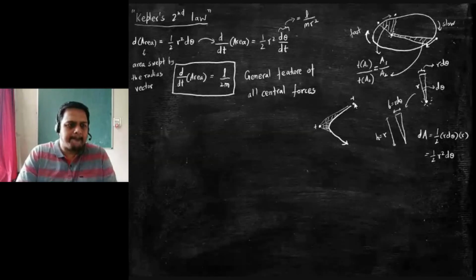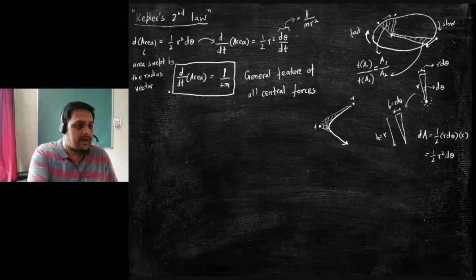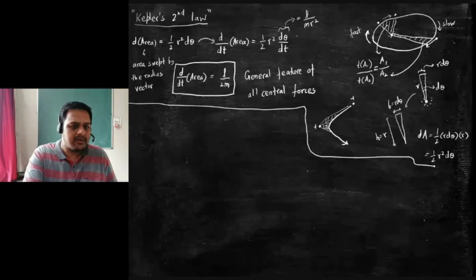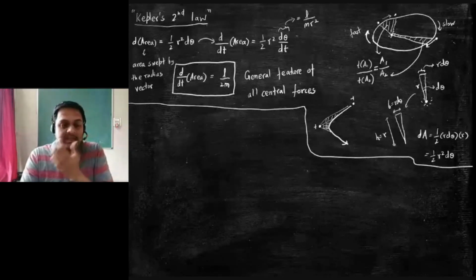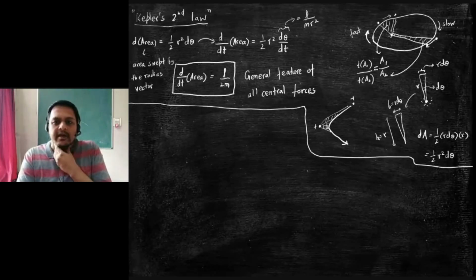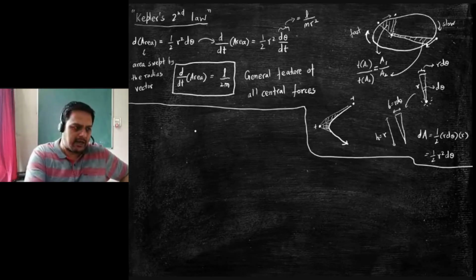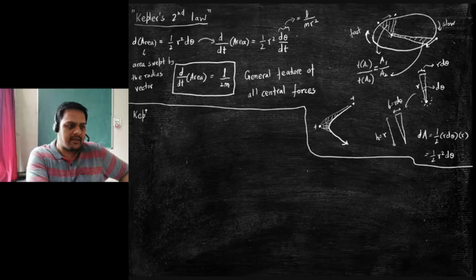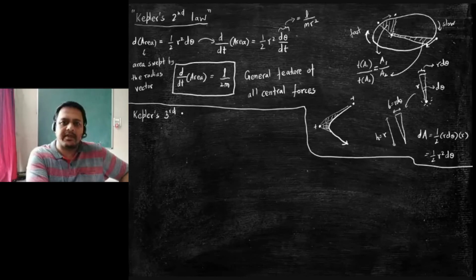All right. Let us also have a look at Kepler's second law of planetary motion. So Kepler's first law and Kepler's second law of planetary motion are actually very general laws, not restricted to planetary motion, and Kepler's laws are special cases of this. Let us quickly have a look at Kepler's third law before we stop.